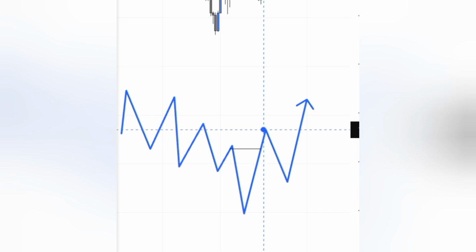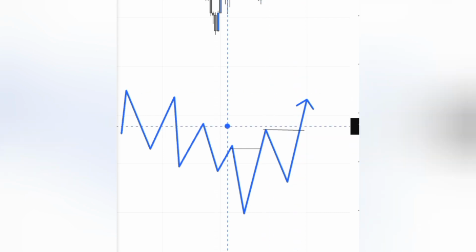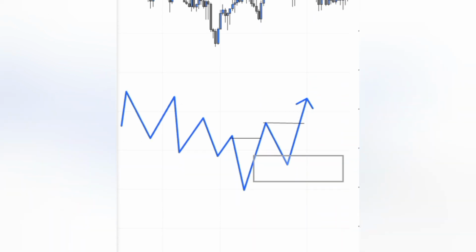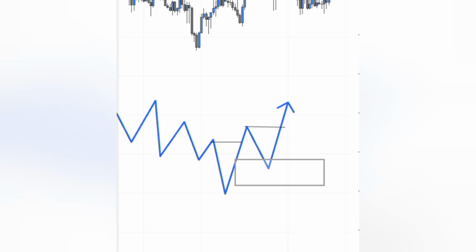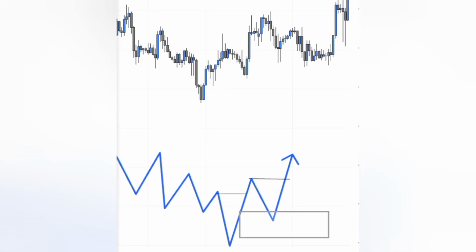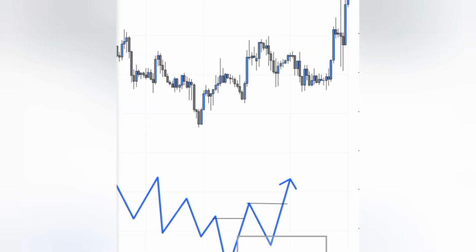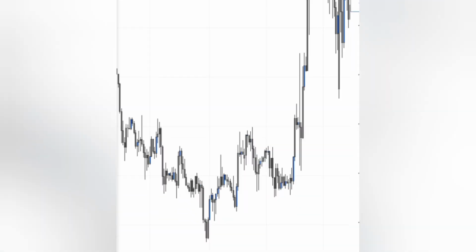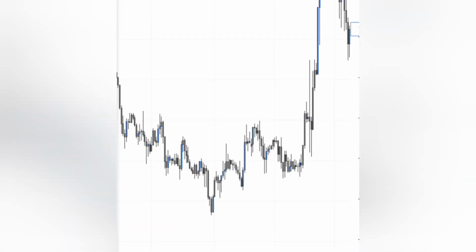Okay, we always enter at a certain level. In this smart money concept, we always consider some order blocks. Okay, we always enter from order blocks, or you can also enter from a fair value gap, as those ICT people do. Okay, so now I'll show you only a few examples on this, because I made a full video about this, right?